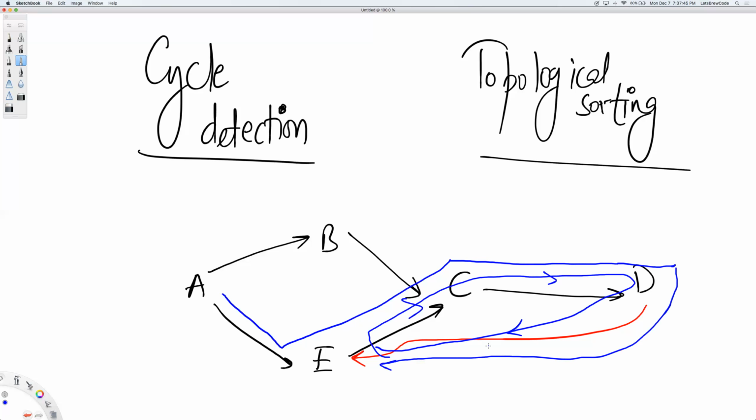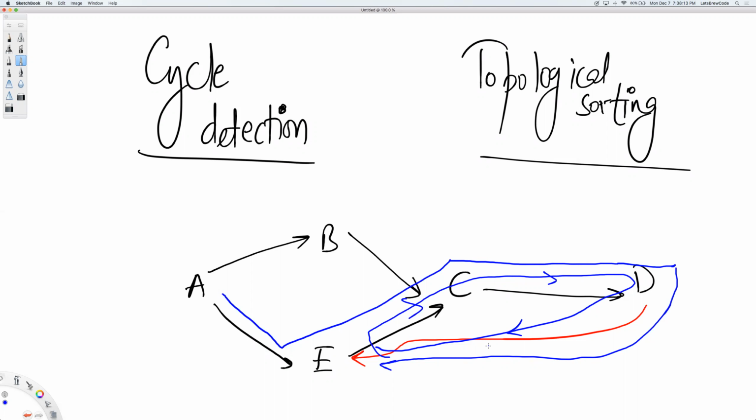So the one important thing about the seen set is that it removes the hurdle for us: it keeps track of everything that we have seen so far, and we don't end up getting into a cycle. But the problem is that it cannot really detect a cycle. So cycle detection becomes an important part of the process.